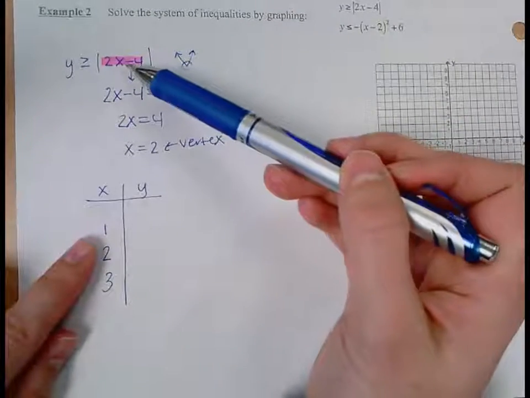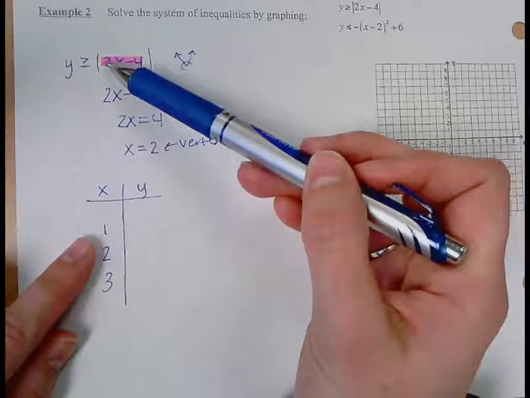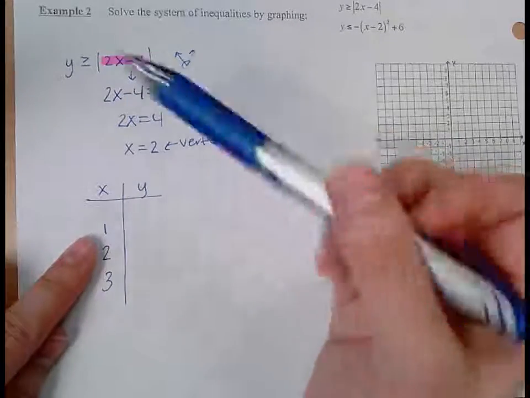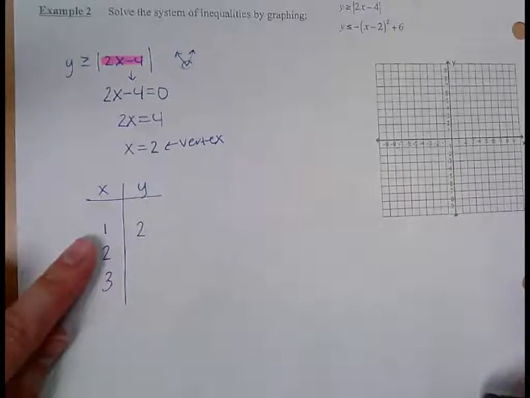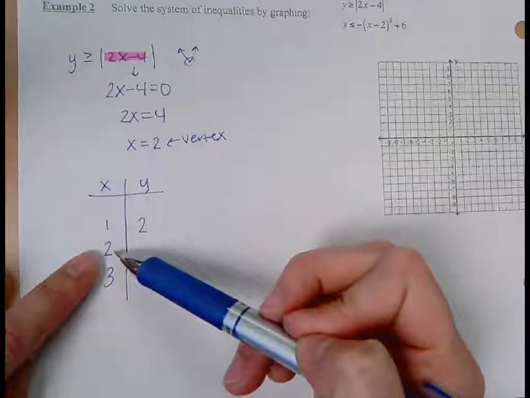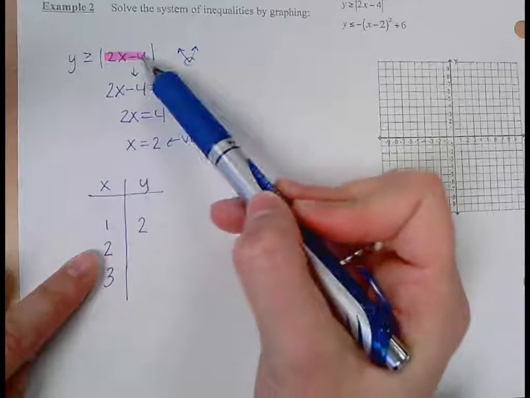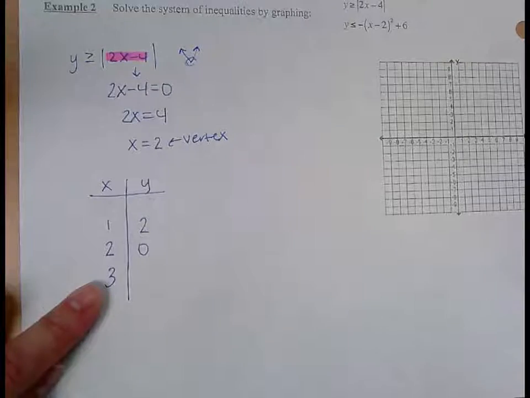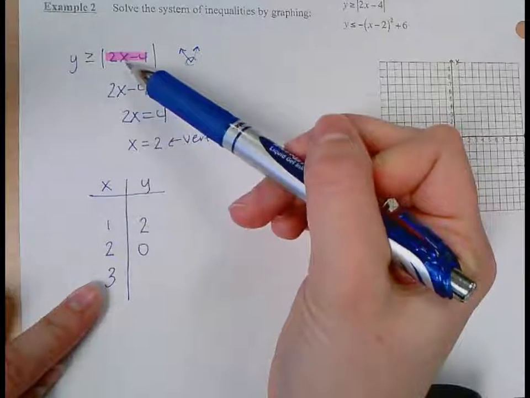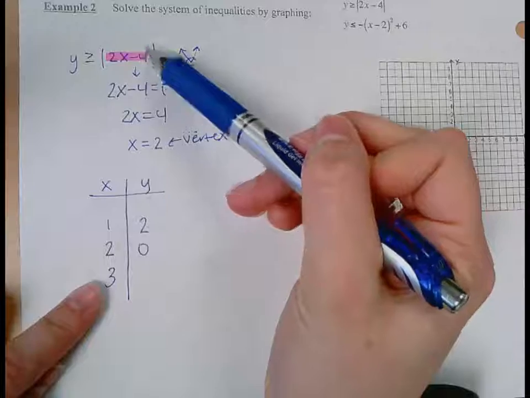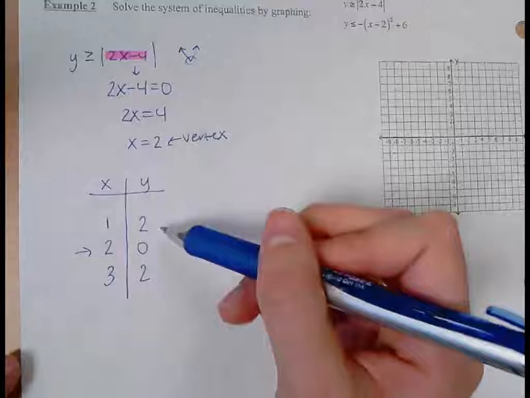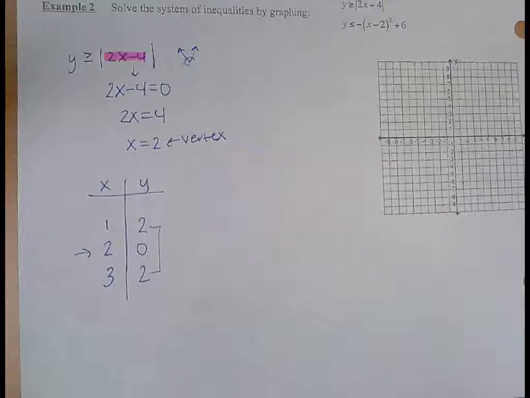So for example, if I substitute in 1, I'd have 2 times 1 is 2, minus 4 is -2, but the absolute value is +2. So that y value would be +2. When I substitute in 2, 2 times 2 is 4, minus 4 is 0, absolute value is still 0. And then when I substitute in 3, 2 times 3 is 6, minus 4 is 2, absolute value is still 2. And with your vertex, just like for a parabola, the y values on either side of your vertex should be the same.